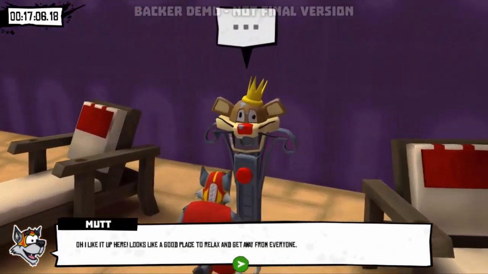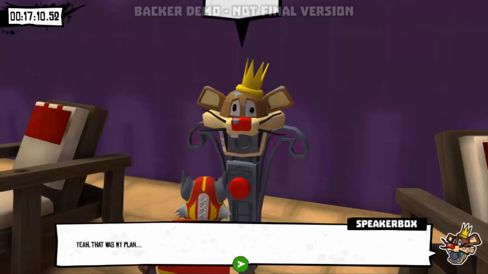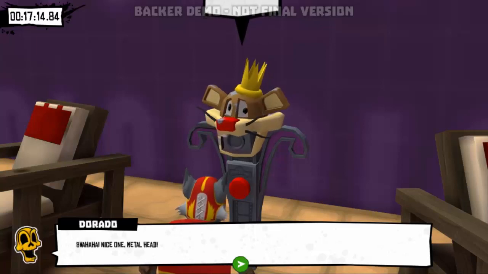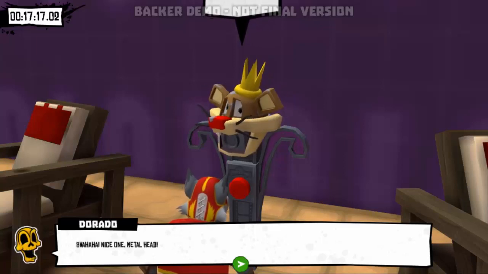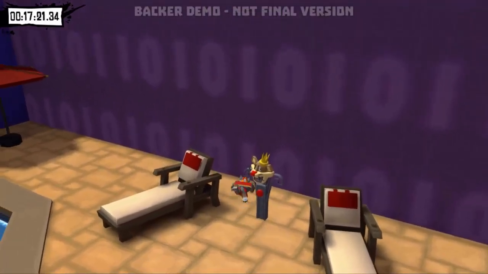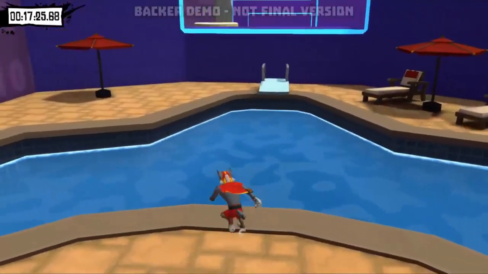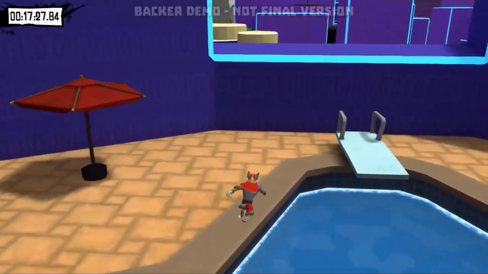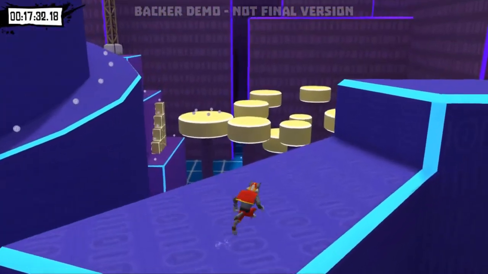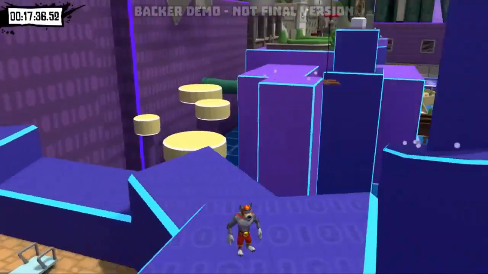Anyway, sup, monstrosity? Oh, I like it up here. Looks like a good place to relax and get away from everything. Yeah, that was my plan. These things are very mean to Mutt, and I don't care for that. Ah, nice one, Metalhead. Metalheads! Just checking to see if a metal core would fly out of you. It was feasible. I don't know how copyright-friendly of an Easter egg something like that would be. But it sounds like the type of thing I would do.